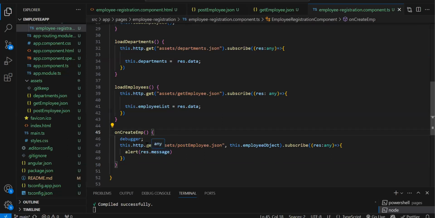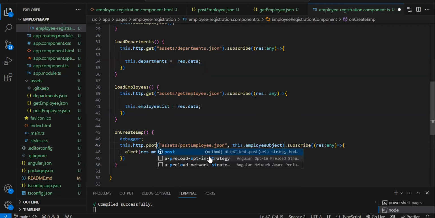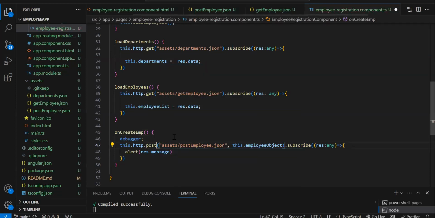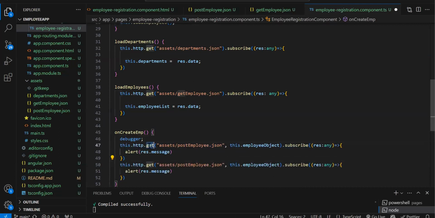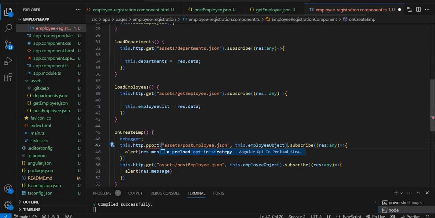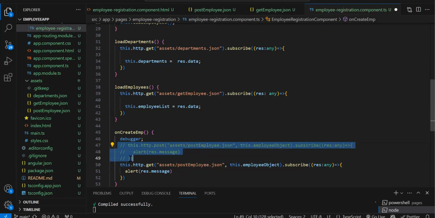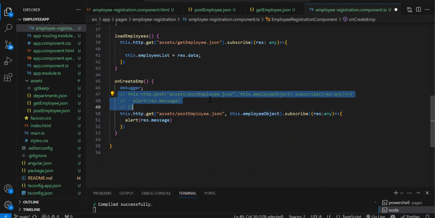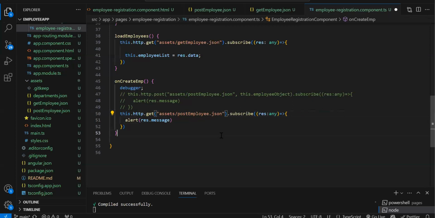So this should be your code, right? Instead of get, this will be there, right? But since we are not able to access this particular file, we're just making it with get, right? Let me just copy and paste it so that you have it for reference. This will be post. And let's just comment this, right? So we need to send the object and the URL. Now it will be get. Let me remove this.